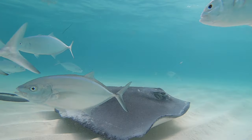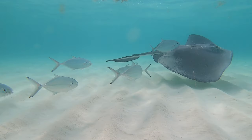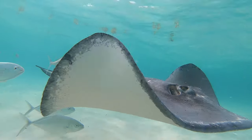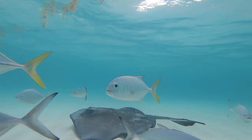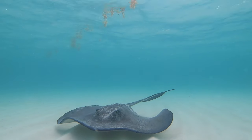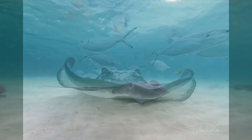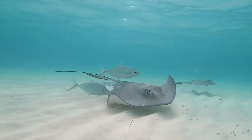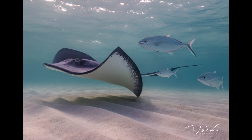They've got a bit of a bad reputation because it's stingrays that killed the presenter Steve Irwin. You can see on the tail — right there — they have a sharp barb. They're not a vicious fish at all; they're very docile. But Steve Irwin was unlucky enough to approach one from behind in 2006. It flipped its tail up and its barb went in between his ribs, punctured his heart, and killed him. It was a complete freak accident, but that's what it did for Steve Irwin.